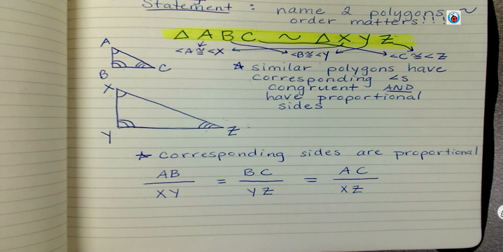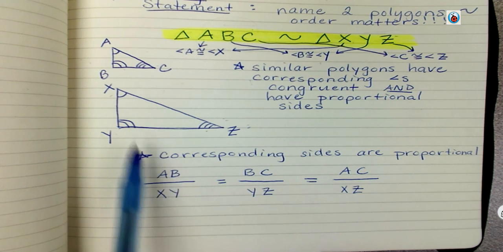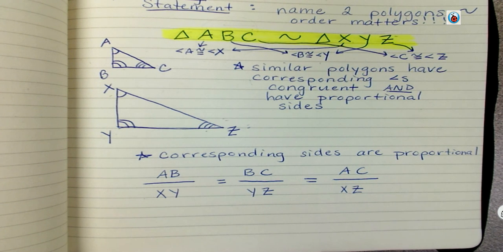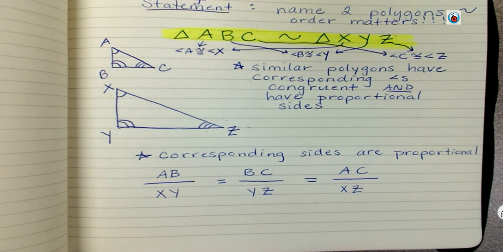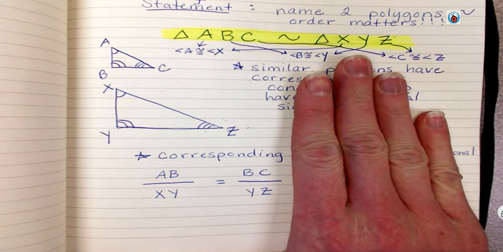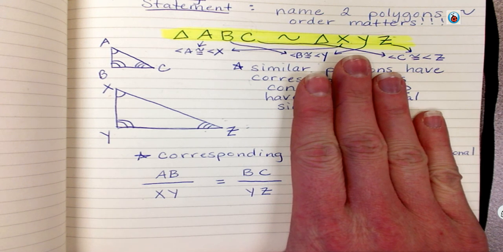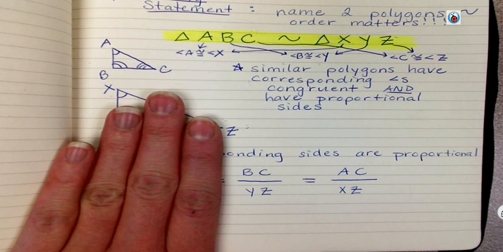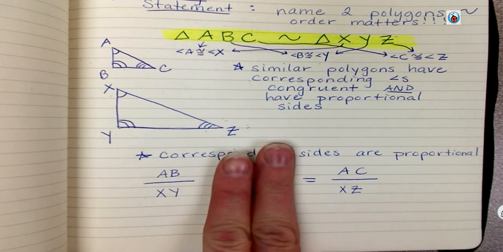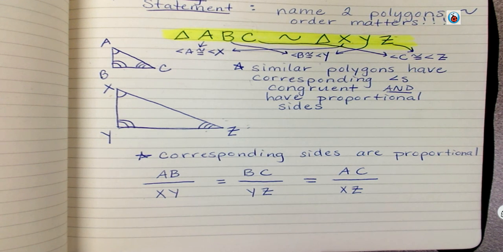So if I knew what some of these numbers were, I could write these numbers in and I could have a proportion. Now we haven't solved a proportion that's had 3 parts, we've only solved a proportion that has had 2 parts. But you can look at just these two and have this proportion to work out, or just these two, or just those two. And that's what we're going to do, is we're going to set some proportions up using some numbers for these sides, and then we're going to solve the way that we had reviewed solving proportions.